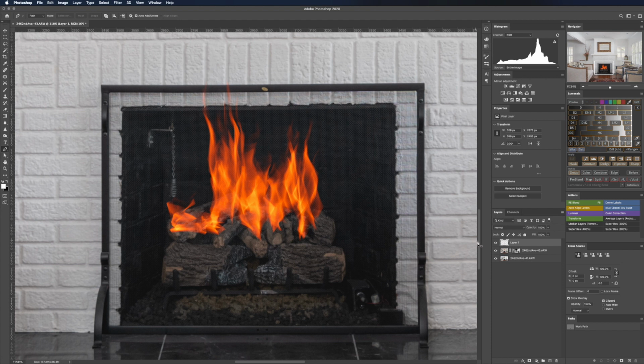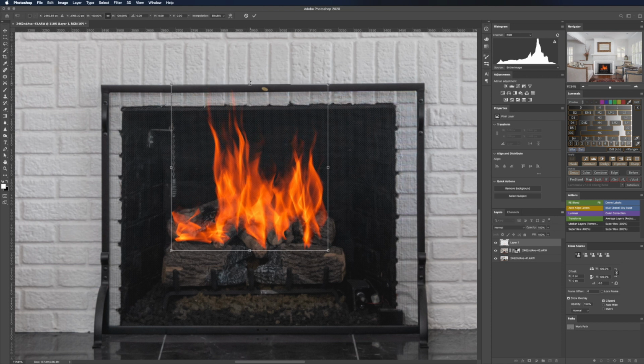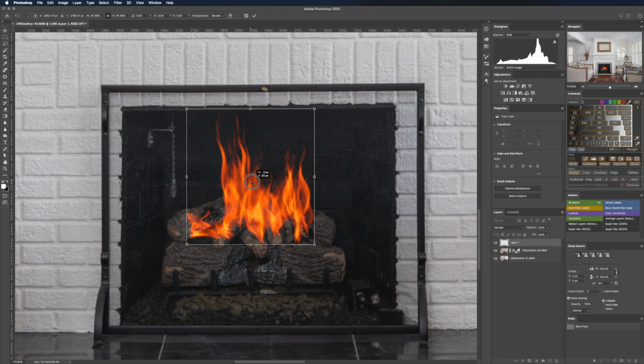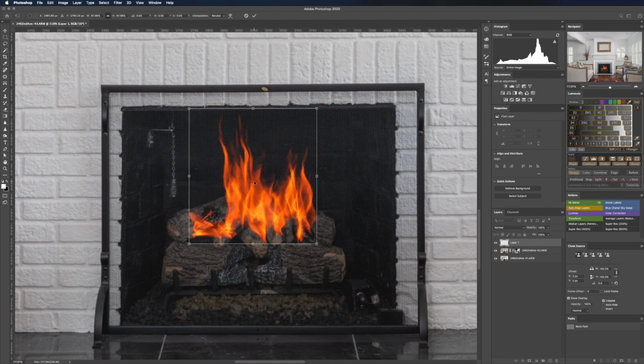And then this is on its own layer, because we created a new layer before we started this. So what that means is we can use the Transform tool just to move it around and stretch it to be a different size if we need to. And I will in this case. We'll make it a little smaller. And we can position it directly over the logs. Something like that probably looks all right. We'll squish it down just a little more.